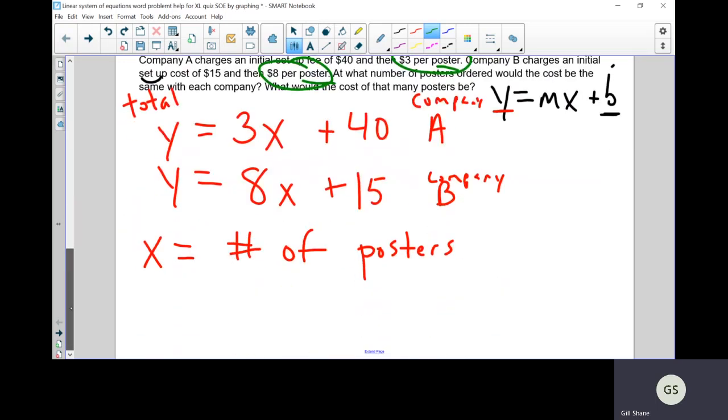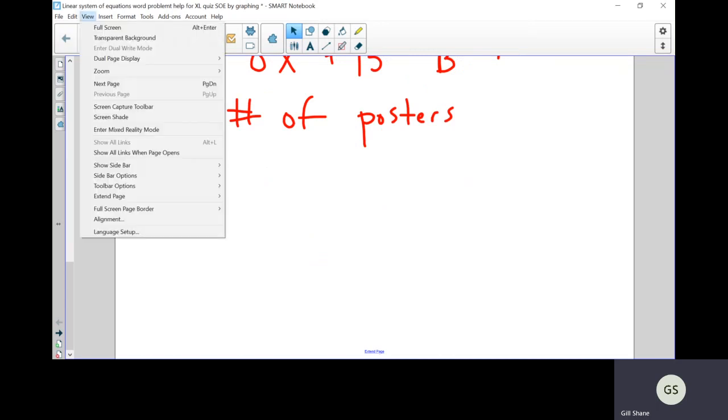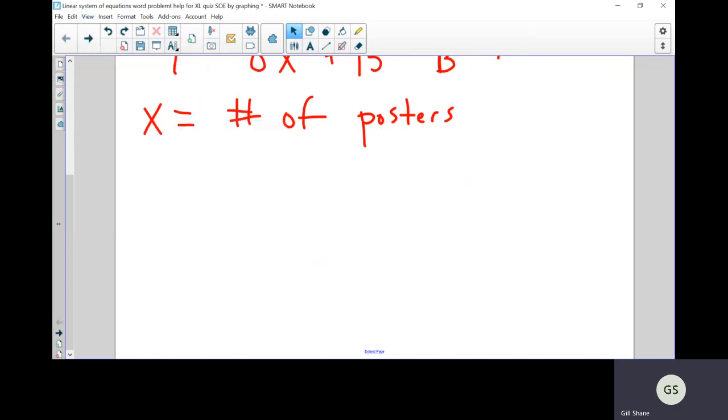All right, so now these you can solve out. So I do want you to solve out these, and I'll tell you when to do that. If you need to solve it out, I'll tell you to solve it out. If you're not going to solve it out, I'll tell you to just write the equations. But we could do this a couple of ways. You could graph it, and if you graphed it, you would see where they hit, although I will tell you it would come up with a decimal, and so you wouldn't really be able to get an exact number if you graphed it. So I'm going to use substitution to solve it out. I'm going to zoom out a little bit too so that we can fit more of this on the screen.